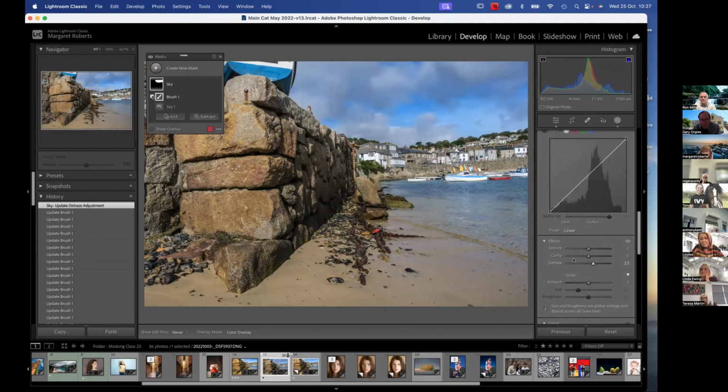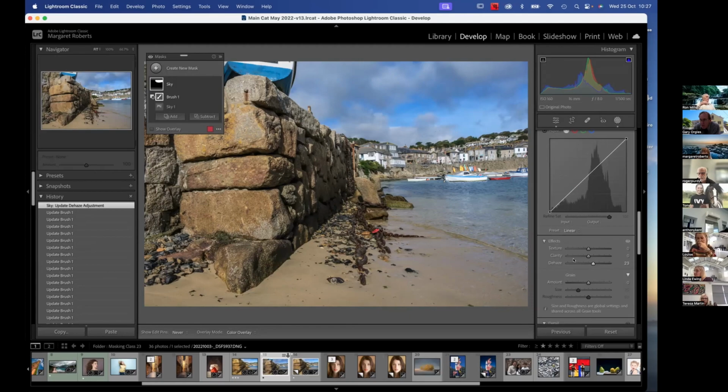And this is why I said to you, you have to be ever so careful because now there's so many panels in here. If you're not careful, you'll end up doing something and you're not doing the mask, you're doing all the image. And if you're doing a subtle change, you don't realise till it's too late, but you can always go back and change it. I can't find dehaze. It's on the normal one, isn't it? No, it's got to be in this one. Yeah, it's got to be in the mask panel.